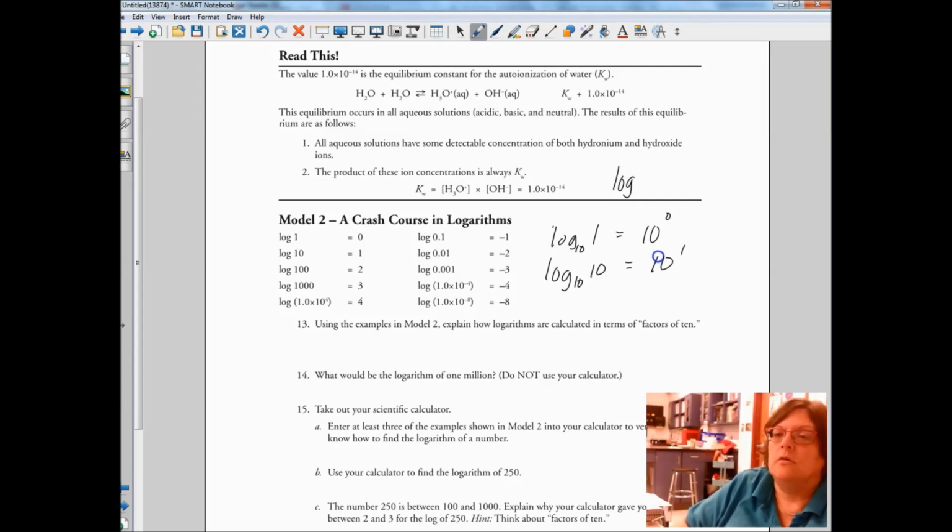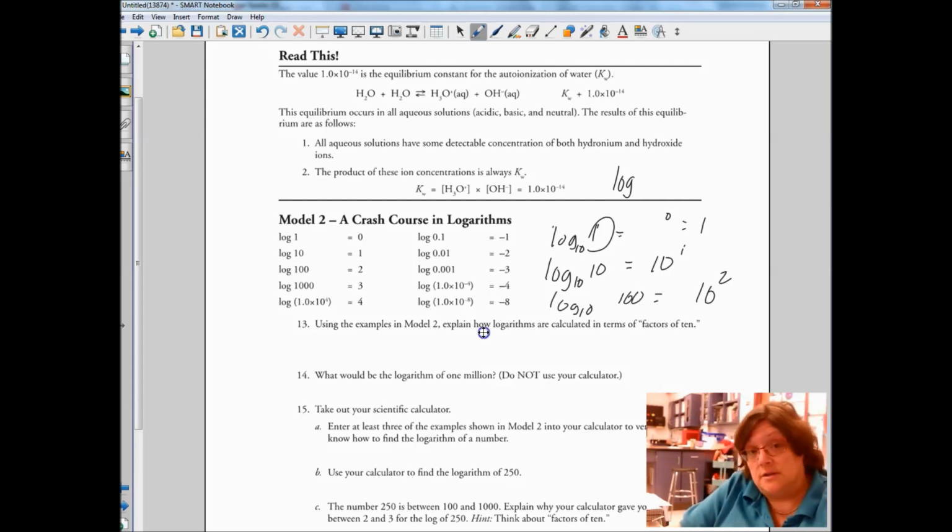I did this one wrong. 10 to the 0 would be 1. Oh, I just didn't write it in there. And the 1 was right here. Duh. Log to the base 10 of 100 is equal to 10 raised to the second power. 10 times 10 is 100. All right. So, I just explained logarithms to you, hopefully. You probably understand it way more than I do. I had to watch Professor Dave Explains, and then some other dude on the internet explain it to me before I finally was able to explain it to you.